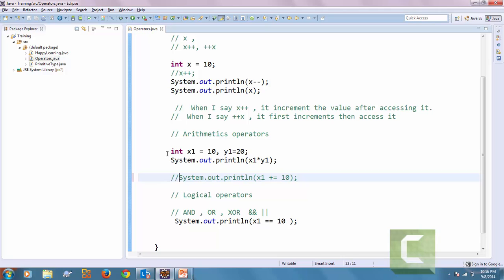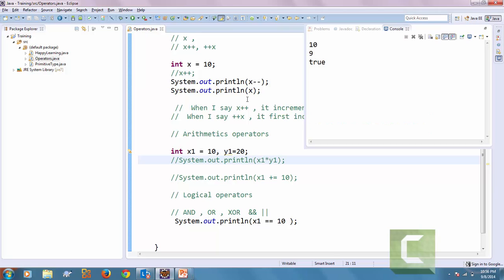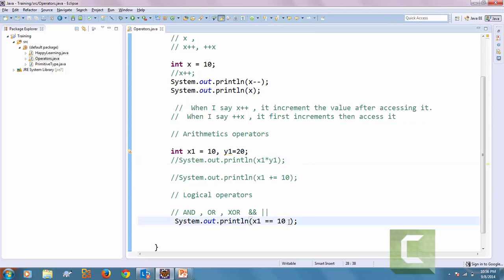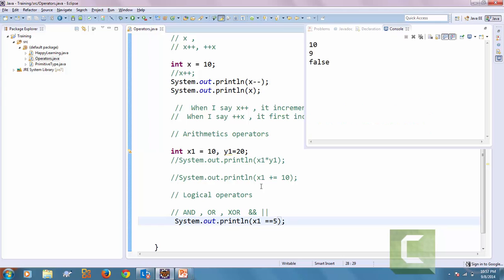So let's remove this so that I can get 10. So it is true. Then I say is x1 equal to 5. So first one came true, and the second one should come false.